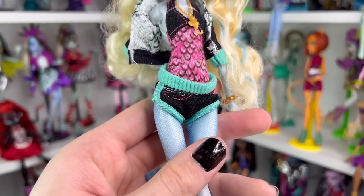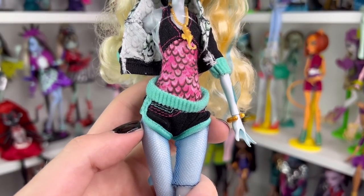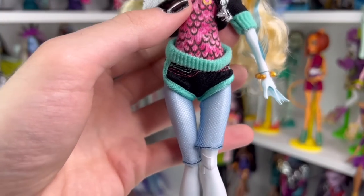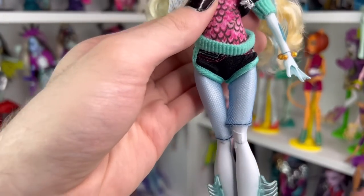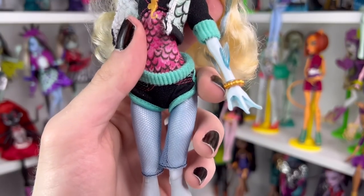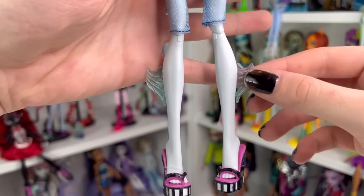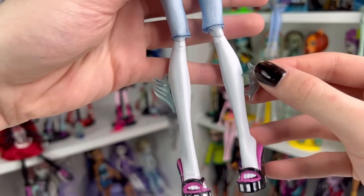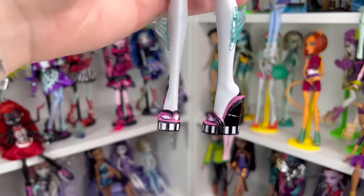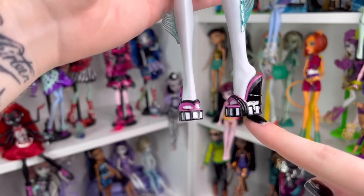The top portion of the bathing suit is black with hot pink stitching. The bottom is a hot pink color with the same scales as on her jacket — it is a separate piece from the shorts. The shorts are black and teal, with teal trimming and teal and hot pink stitching. Connected to the shorts are her blue fishnets. Laguna has fins on her arm and on her leg — the ones on her arms aren't removable. She also has webbed hands, along with a bracelet.